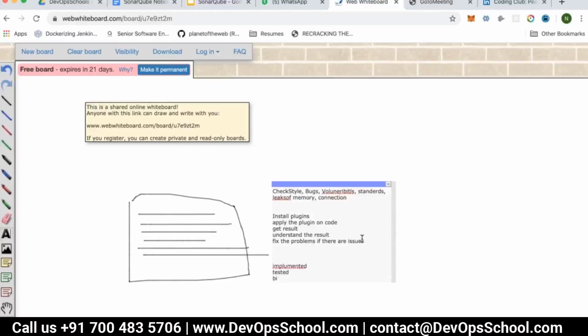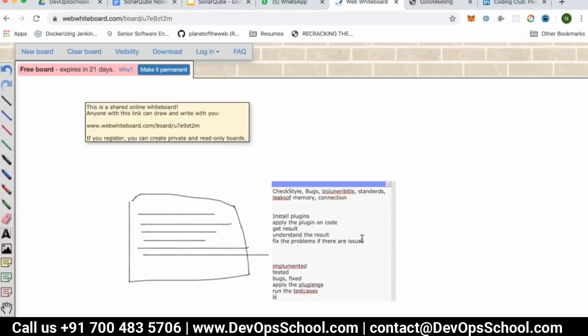Bugs will come, mostly not, but we have to test it and then fix it, and then do the same thing: apply the plugins, run the test cases.